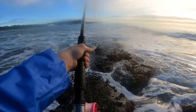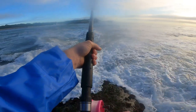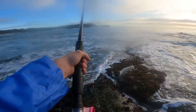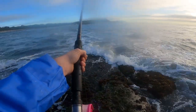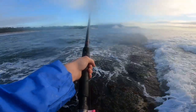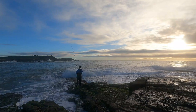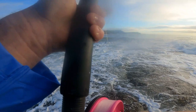Let it sit there. Getting a little bite there now. Oh, there he is. Give him a little bit of line and we've got him. We're on. Easy as that. Oh, that's a good fish. Feels better. Swimming into the current a bit.